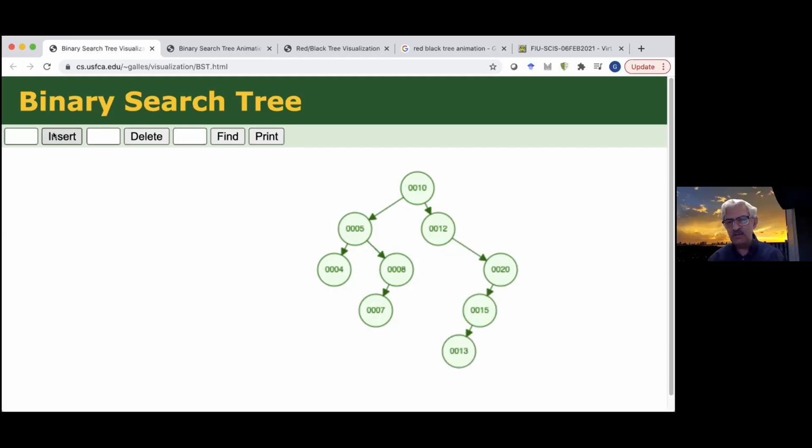And what you see here is that depending on the order in which I insert stuff, the tree could be crazy, could be very imbalanced. If all the numbers I insert now are larger than 20, this side is going to become very, very heavy. And you're going to have lots and lots of nodes on that side. So the tree may not be very balanced. And that's the problem with binary search trees. It is very dependent on how you insert stuff.